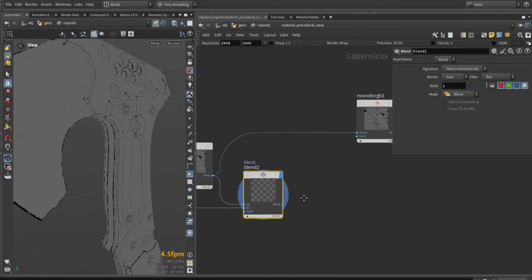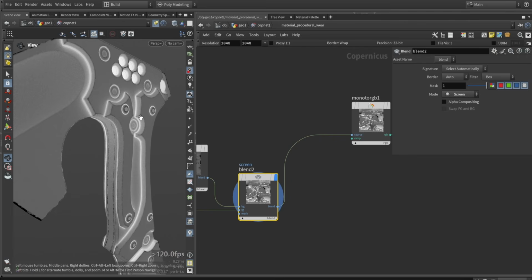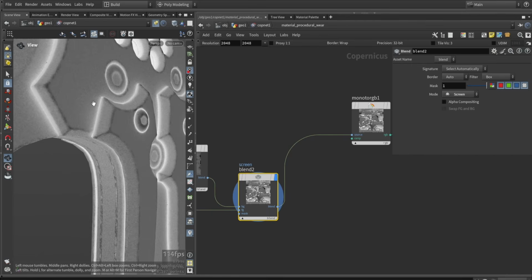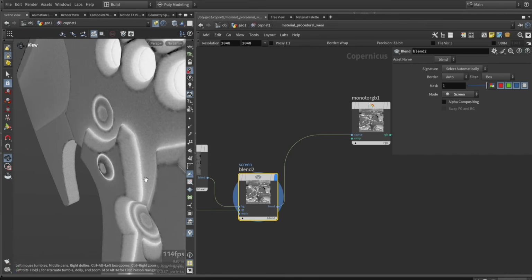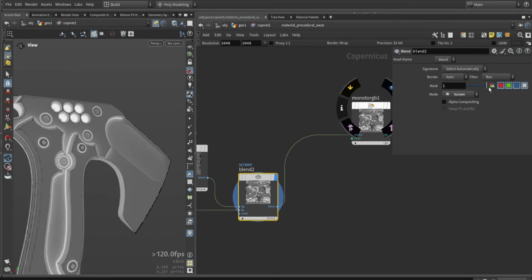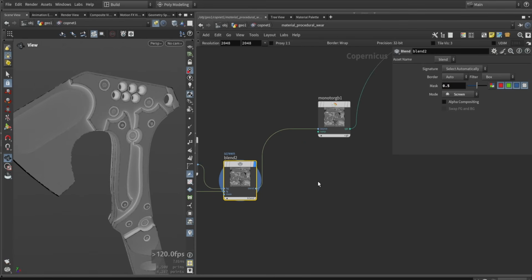And what we will do, we're going to just simply do a screen, and let's preview that result. So you can see what it is doing. It's going to make all these areas lighter, which means they will be less reflective. So all these areas where there could be, for example, dirt, it will be less reflective in the light. And again, we often probably want to control this. So I'm going to keep this to 0.5 as well. And the user can always turn this up or down if they want to have more reflecting areas there.